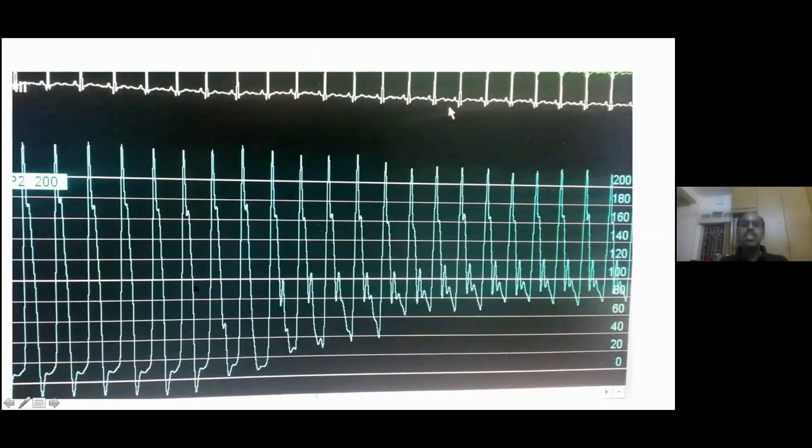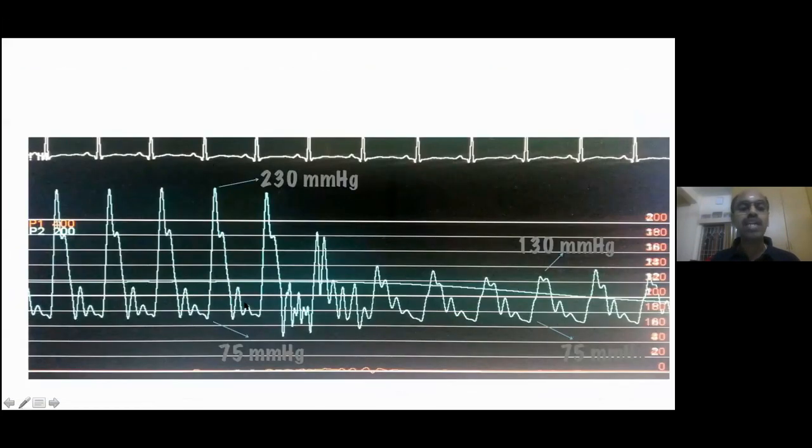On the contrary, this is supravalvular LVOT narrowing. This is a left ventricular pressure which is 220 millimeters of mercury, and the ascending aorta is also 220 millimeters of mercury, and the aortic diastolic pressure is low. You continue to make a pullback, you will find that the ascending aorta before the stenosis is quite wide in its pulse pressure with extremely high systolic pressure and normal diastolic pressure. And when you pull back from the supravalvular aortic stenosis into the aorta beyond the supravalvular AS, you are finding that the aortic pressure is completely becoming normal.